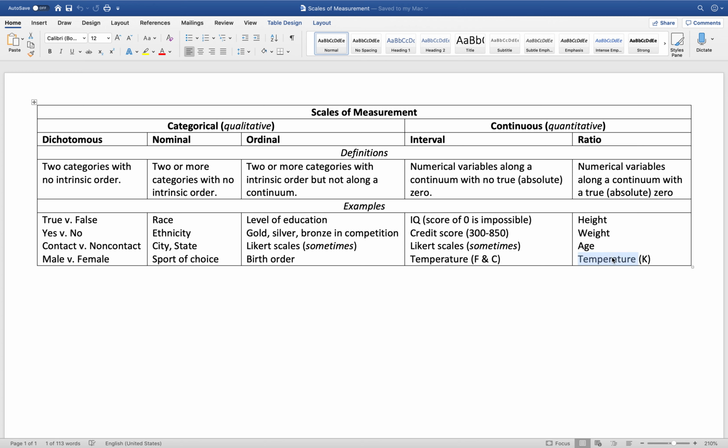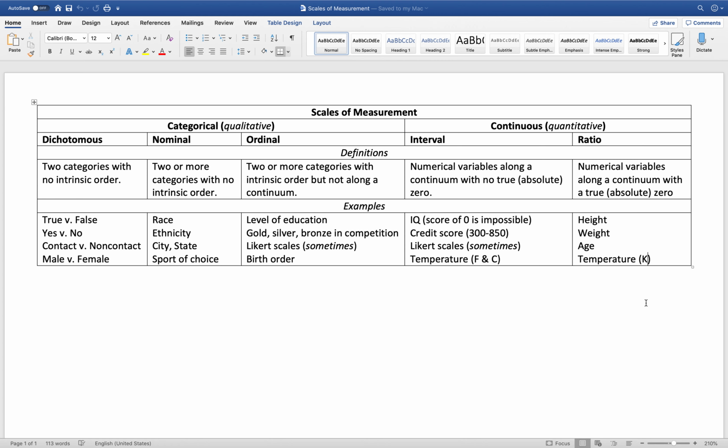Now, temperature is interesting here as well. Temperature is a ratio measure when you measure temperature using the Kelvin method. When you use the Kelvin method, you do have an absolute zero. You do have a temperature at which you've achieved absolute zero. 0 degrees Kelvin is actually not even very cold, it's the absence of thermodynamic activity. So if you have 1 degree Kelvin, it's very, very cold, but once you hit 0 degrees Kelvin, there is no such thing as temperature anymore.